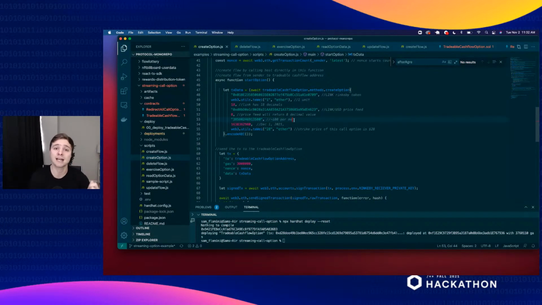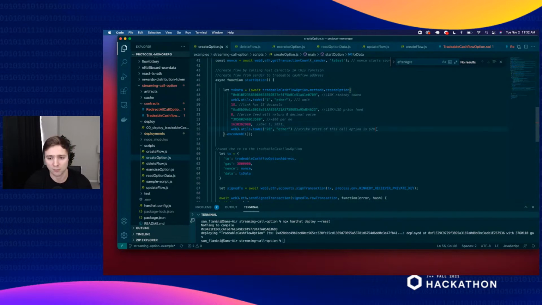Something to keep in mind about flow rates is that this is the amount of tokens you're sending per second, denominated in 18 decimals. So this is the amount of funds that are going to be sent per second, right? It's not very much, but it's going to accumulate up to $100 per month. We have a timestamp here for what the option expiration date is. This is, I believe, 12 p.m. Eastern time on December 1st of 2021.